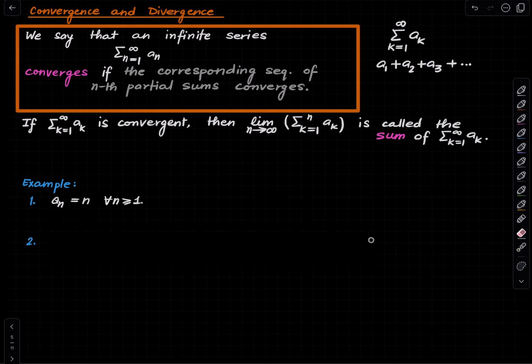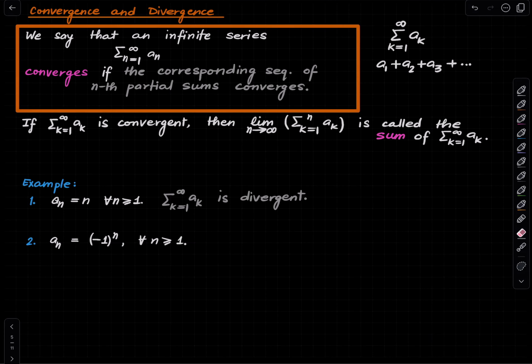Okay. So let me take examples to illustrate the point. Suppose my sequence was a_n being the nth natural number, then the corresponding series, is it convergent? Well, the sequence of nth partial sums is certainly not convergent. It is strictly increasing, and increasing without bounds. So this is divergent. If the thing doesn't converge, you call it divergent, or not convergent. It is a divergent sum. That's also something that we say.